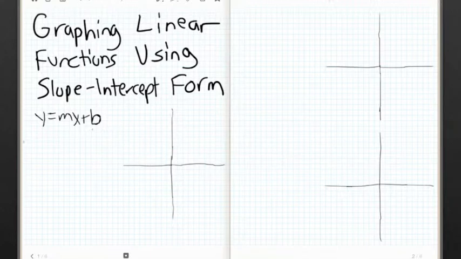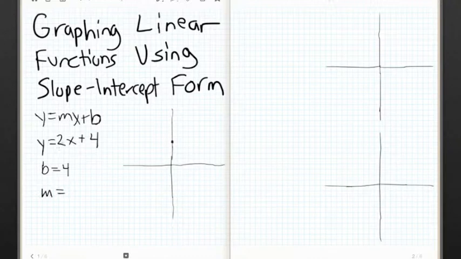Slope-intercept form is just a formal term for this form right here, y equals mx plus b. Up until now, every linear function we've been dealing with has been in that form, so we're going to start off by keeping things that way. Let's graph y equals 2x plus 4. You probably can already figure out how to do this, but when we're graphing, it's easier to start with the y-intercept. Start with the y-intercept of 4. So we count up 4 right here. That is going to be our first point.